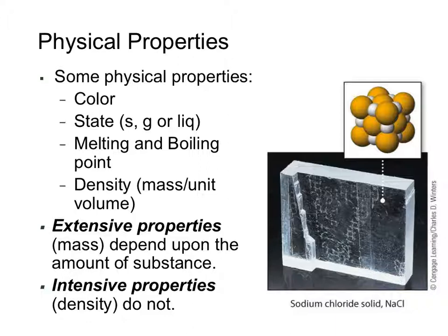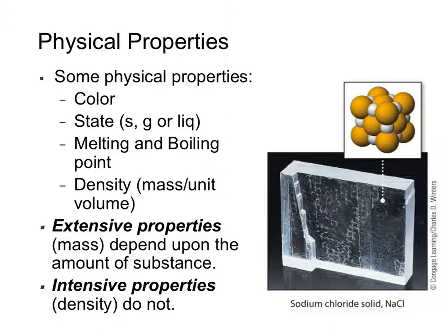Physical properties can be broken down into two different types, either extensive or intensive properties. An extensive property depends on the amount of the substance. Mass is certainly a physical property. However, the mass of a substance will change depending on how much of that substance we have. If we have more of something, it will have a larger mass. Intensive properties, however, do not change no matter how much of that substance we have. If we have a thimbleful of water, its density at room temperature will be approximately 1 gram per milliliter. If we have a tub full of water at room temperature, its density is still 1 gram per milliliter.